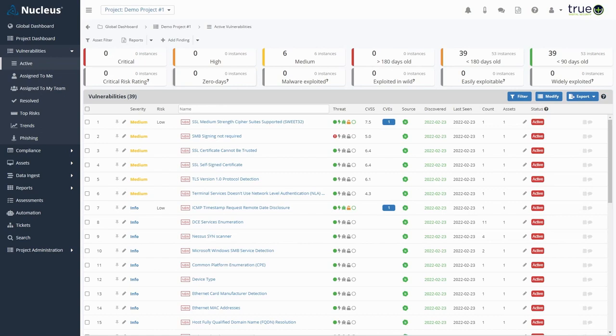The Discovered column indicates the first time this vulnerability was discovered on any devices in the environment. Last Seen indicates the last time this vulnerability was observed on any devices within the environment. Count indicates the total number of instances of that vulnerability in your environment, and Assets gives the number of devices that are affected. For example, if 2 devices were affected by the same Apache web server exploit, and both devices hosted their sites on 2 separate ports, 80 and 443, then the Asset metric would be 2, and the Count metric would be 4. To view the details of each finding, simply click the name of the vulnerability.